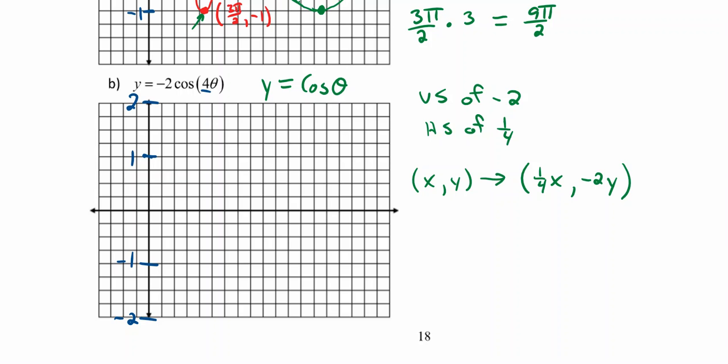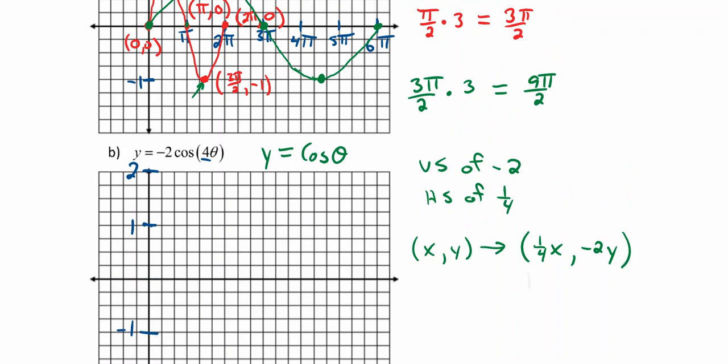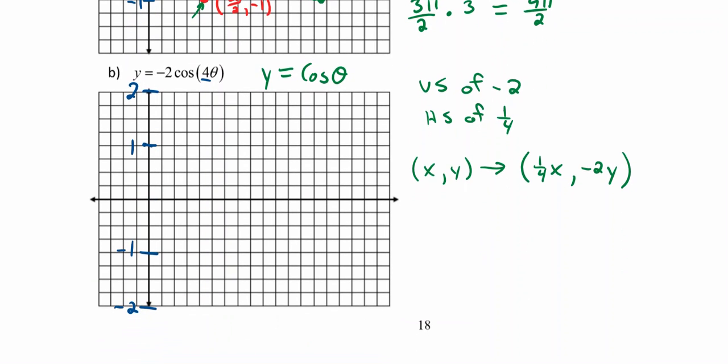First thing we're going to do here, I'm going to graph y is equal to cosine theta, just so we can see what's going on. Cosine theta would go all the way to 2 pi if we want to see all of our points. So let's make every 4 blocks pi over 2. And then another 4 we'll call just pi. And then another 4 would be 3 pi over 2. And then 2 pi.